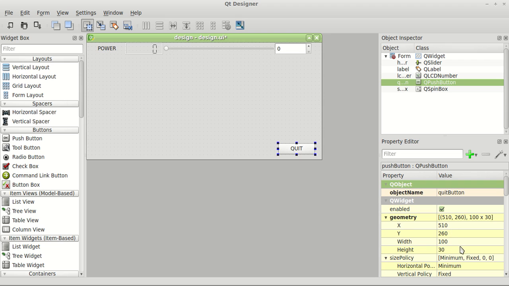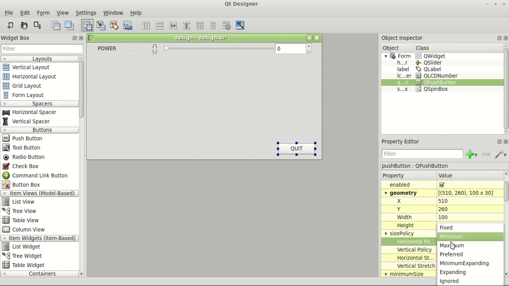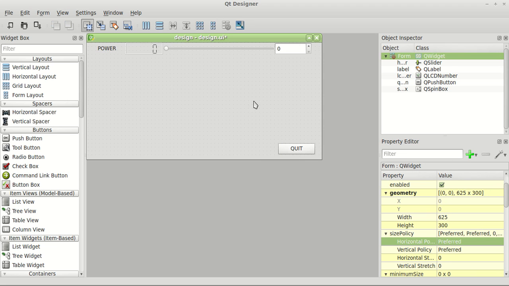So let's do the horizontal policy fixed, vertical policy fixed. Let's give some locations. Okay, so I forgot to show you one thing. Now I want these 4 widgets to be in line all the time.